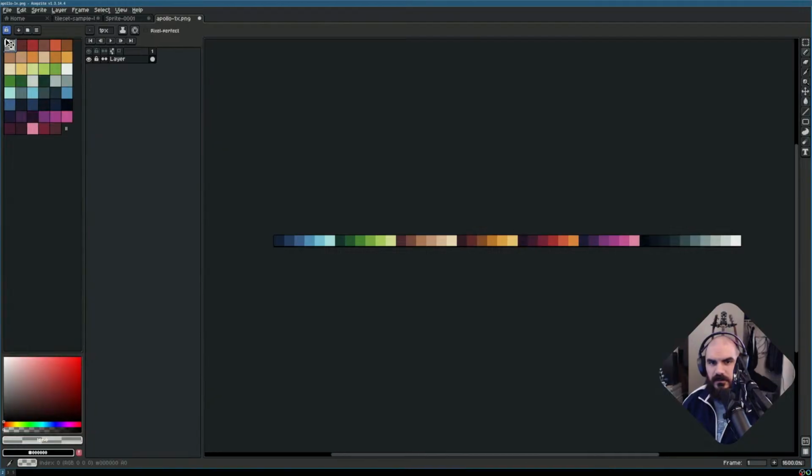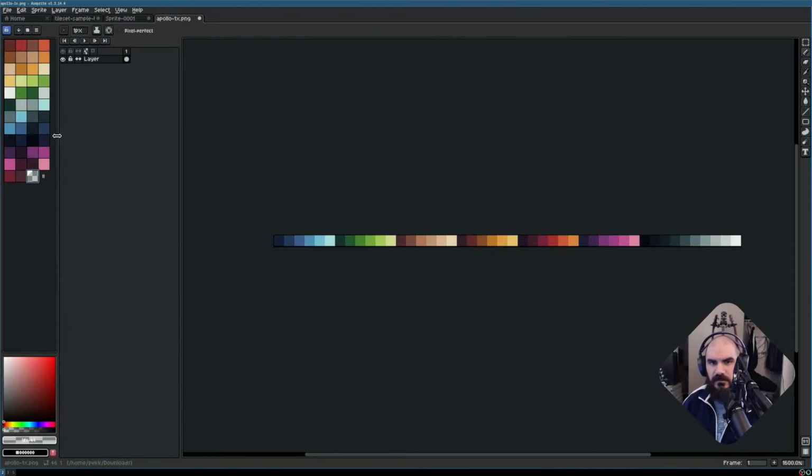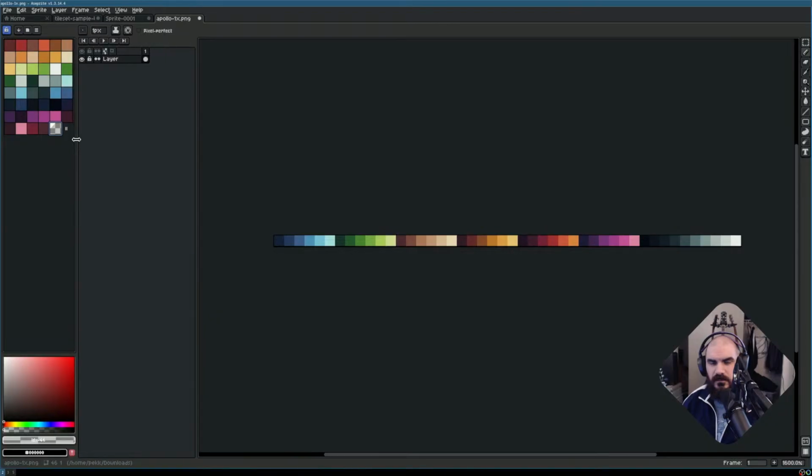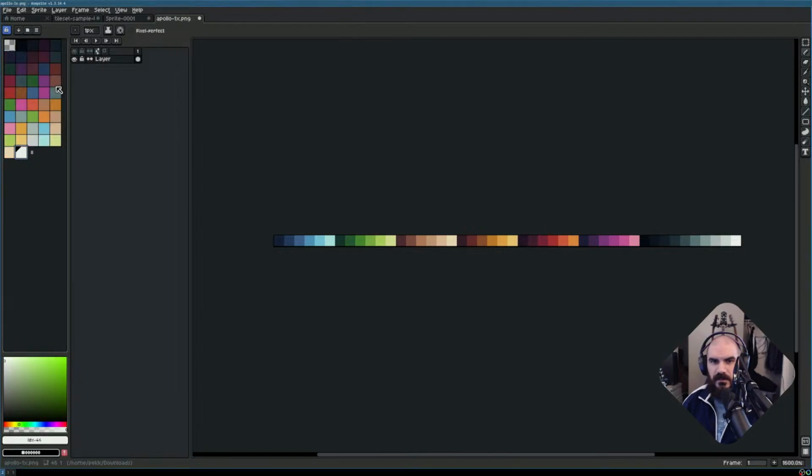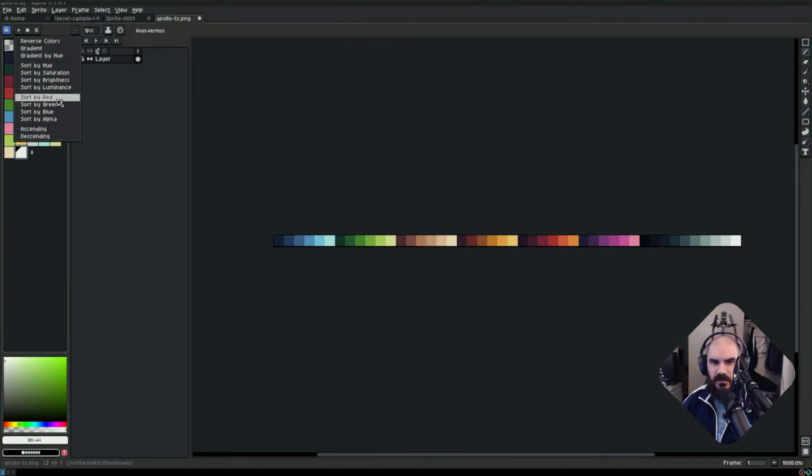I also have this weird feeling like that's not all the colors. Am I crazy? Yeah, see, it was sorting by brightness or luminance, one of those two.